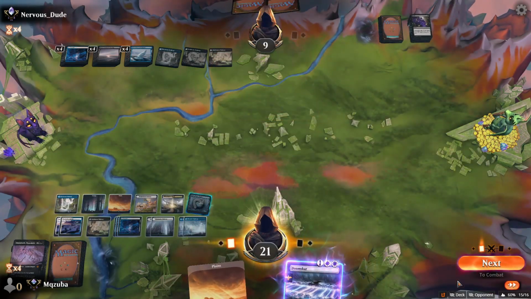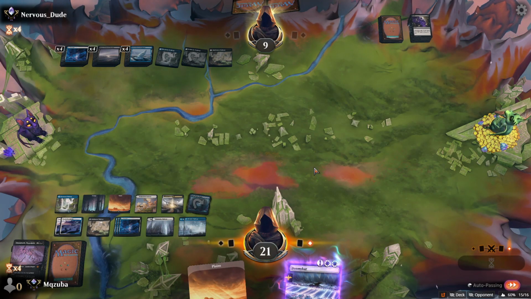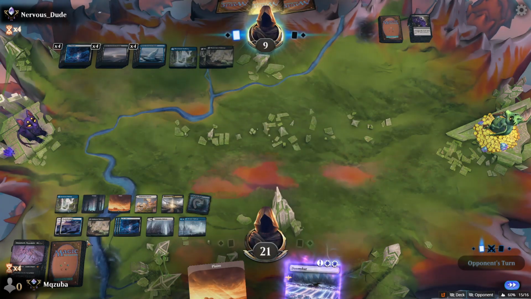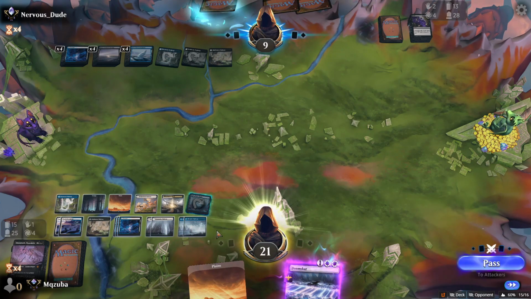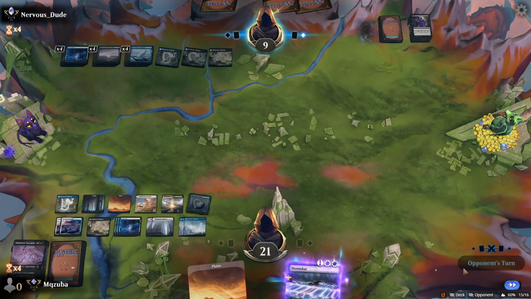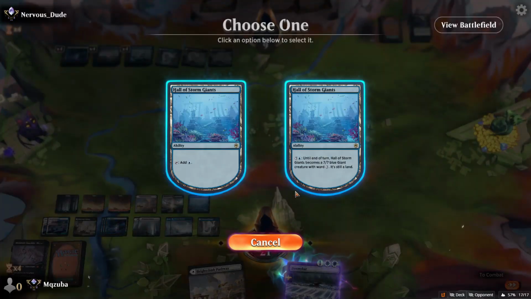Hall. Finally, relevant land. Okay. I mean, at this stage in the game, it will enter tapped. We have quite a few more lands than 2. I'm so mad at myself for being on auto passing. Okay. Let's go.